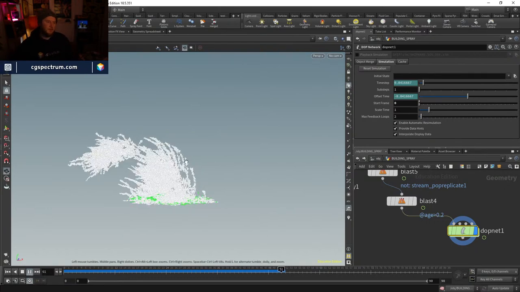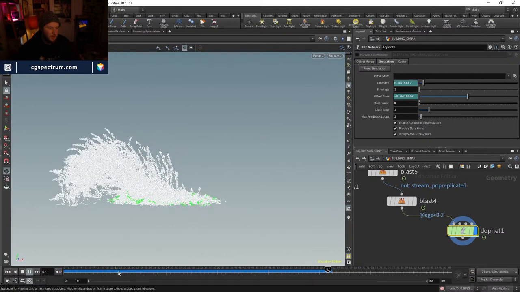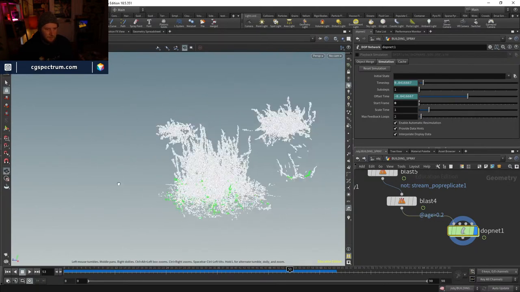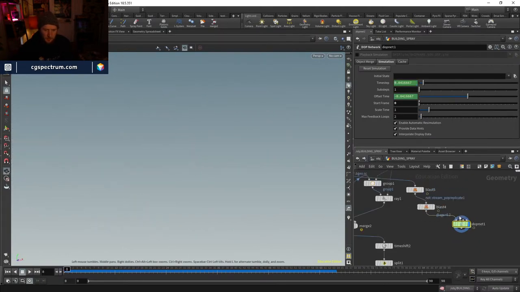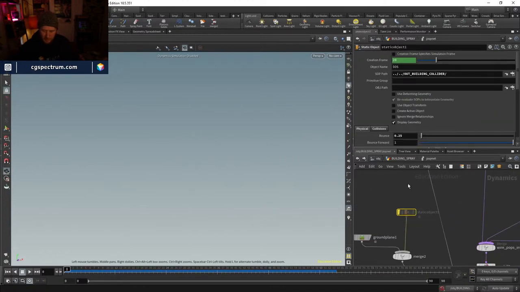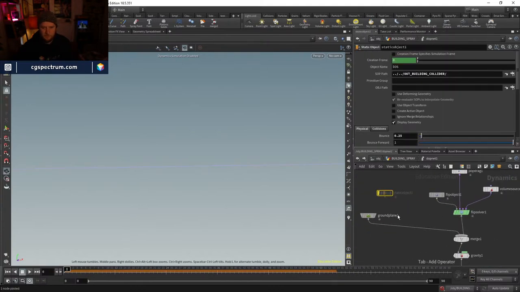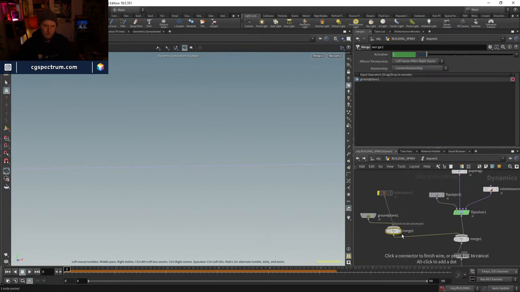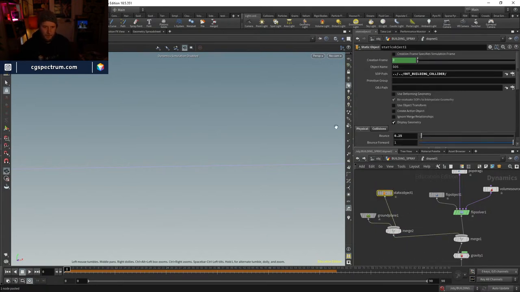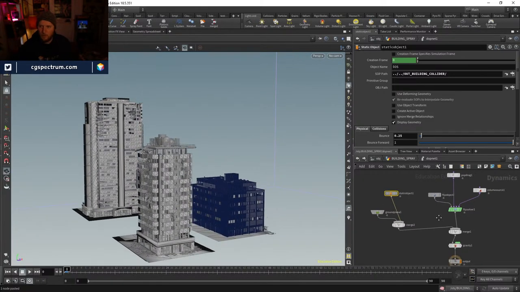So you can see we're getting flip emitted now from those trails, which is a nice kind of splashy element. So that's cool. Let's have a look. Do we have in here? We do have our building collider. So let's just copy that and put it inside. See if it works. Turn it on. Here we go. So there's those buildings that we were using as our kind of mission point.